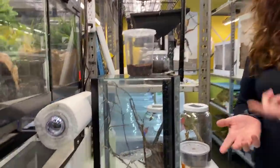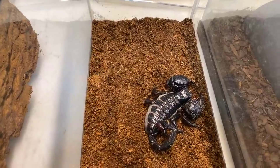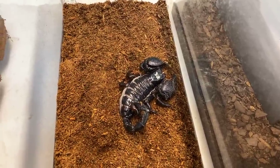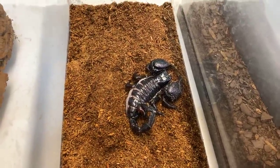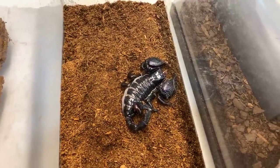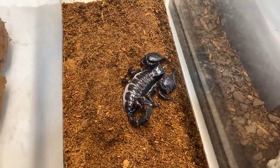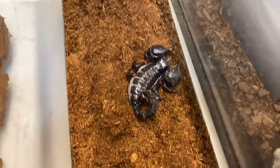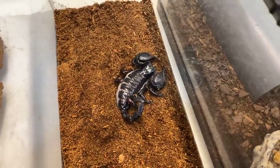Working in insects, we have babies all the time. This particular species is one of our emperor scorpions — a type of scorpion from Africa. It's actually one of the more docile species. This is one of our full-grown females. Emperor scorpions have these really big claws up front. They actually don't have a very dangerous sting — they use those claws to clamp down on things. They have a lot of muscle in there, which makes it easier to grab prey, because they do eat live prey.